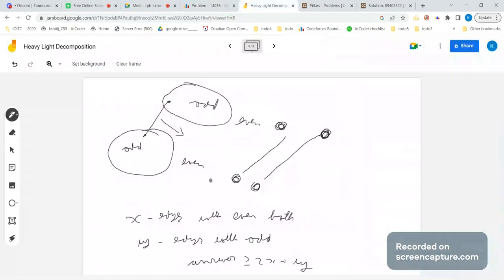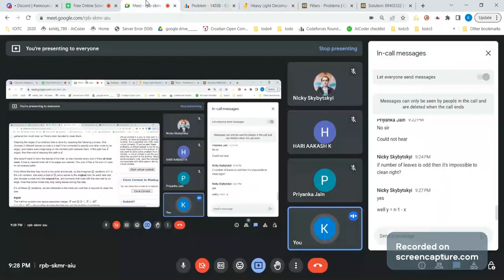So now the main claim is that we can actually find a construction which attains this exact value. We showed that the answer is at least this, and if we find a construction which attains this exact value, we are done. I will show this later, but suppose 2x plus y. So now we only need to find the number of edges with even subtree size, and then we would be done, since x plus y equals n minus 1.